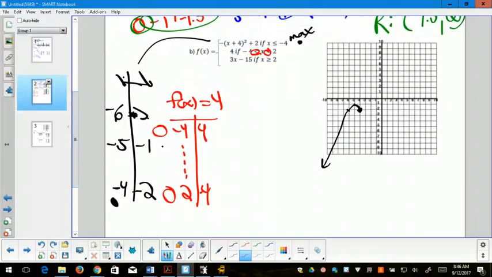Okay, so then I go to -4. I go up to a height of 4 and put an open circle. I go to +2 on the x-axis. I go up to 4, put an open circle, and then I connect those two with a line showing that every point between those has a height of 4. So that's just a flat line plateau. That had a maximum and a minimum for that piece.